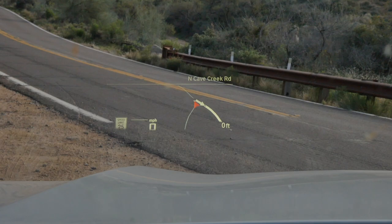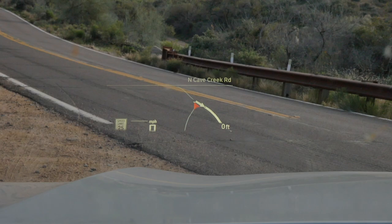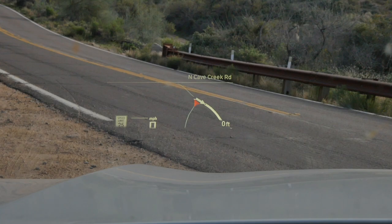And here we have the head-up display, which is standard for the X5 M and the X6 M. So you can see the speed, allowed speed, and also when you have the GPS turned on and set a destination, even some next intersections, it's really helpful. And you can also adjust the height, by the way.